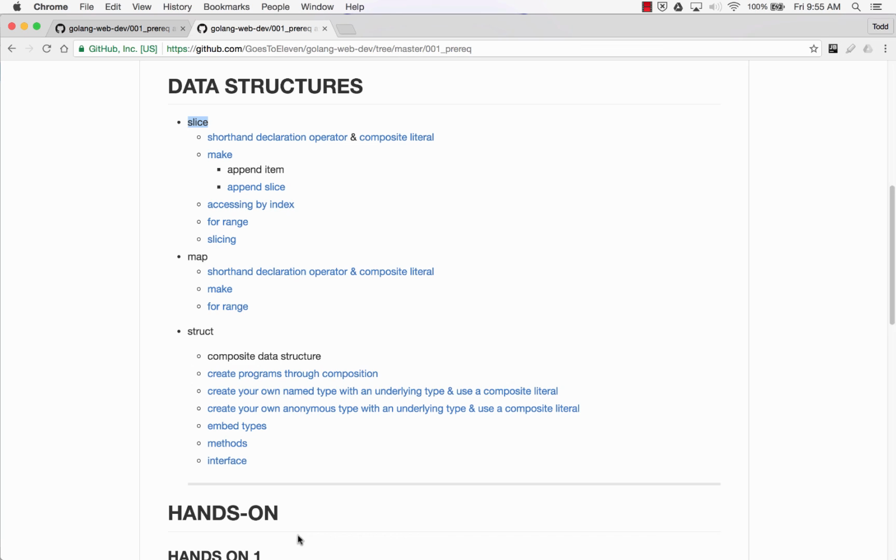So we got a slice, which is for what? Somebody tell me. It's a list of stuff. In Python, I think it's called a list, right? I haven't done Python in a while. We have a map, which is for what? Key value pairs. And then we have a struct, which is for what? Holding a bunch of stuff. I want to hold the employee's first name, last name, their social security number, and the date we started, and which data type do I use?